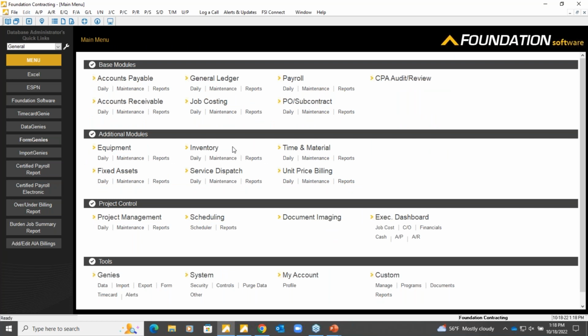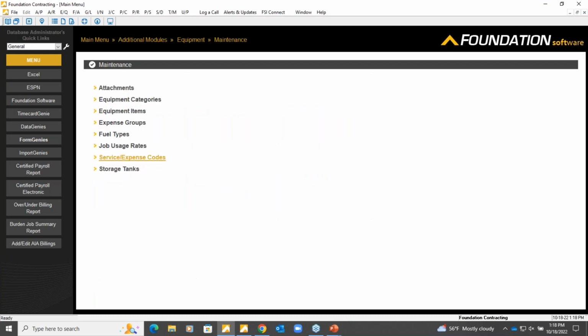Now, in the accounting side, we also handle additional modules. So, we talk about job costing as a whole. If anybody on today's presentation deals with equipment or inventory, now you have an ability to have those types of equipment costs, those types of inventory costs in your accounting system. We don't have to keep separate, once again, spreadsheets. We don't have to guess at what our equipment cost us.